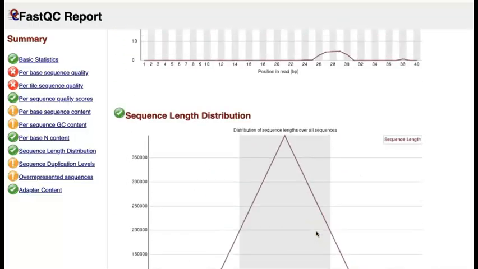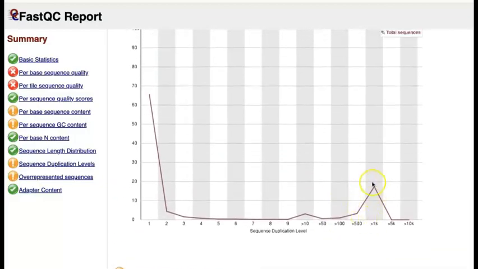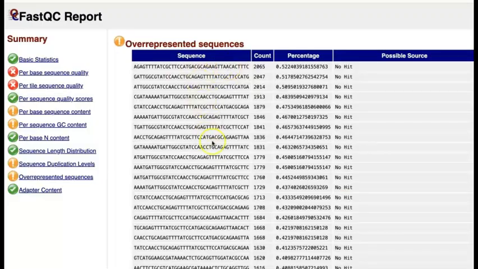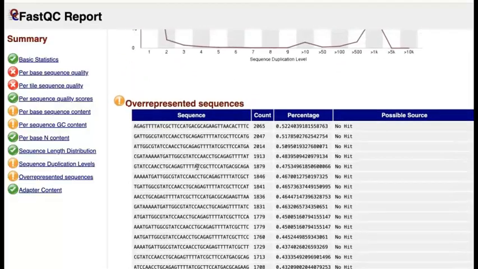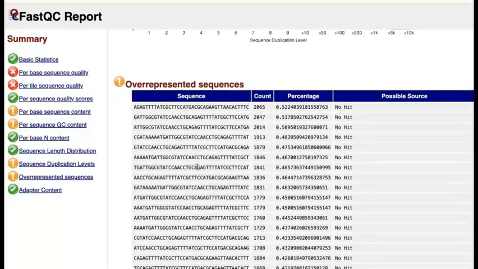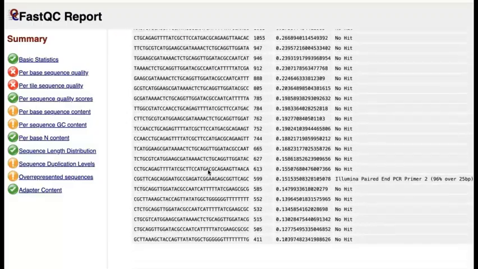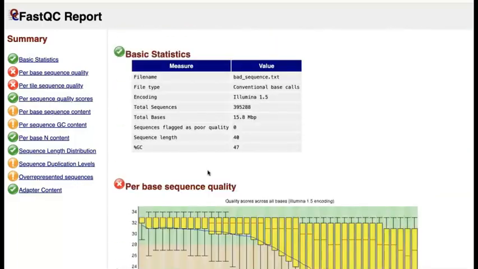This is roughly the same sequence distribution. See, we don't want a lot of sequences where you have over 1,000 versions of it. And this is telling you all of the overrepresented sequences here. These sequences could be coming from your adapter. They could be sequences that are really duplicated, like during your PCR amplification, you had a bunch of sequences that were duplicated for some reason. It can come from multiple different sources. Adapter content looks funny. Okay, so this gives you an idea of what a bad one would look like.